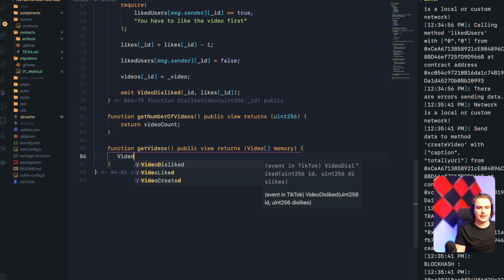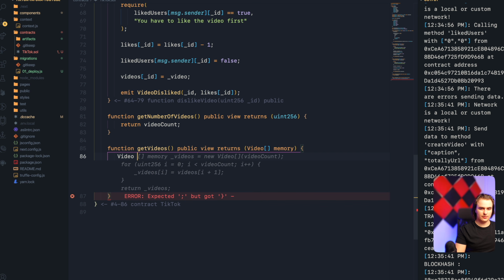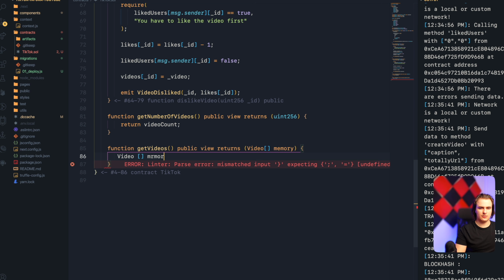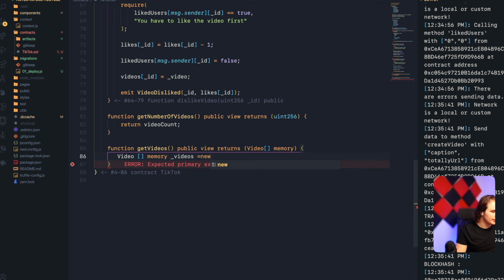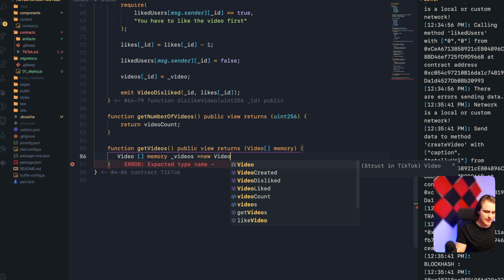So we're going to create a new array which we will just populate with all the stored videos from the chain.